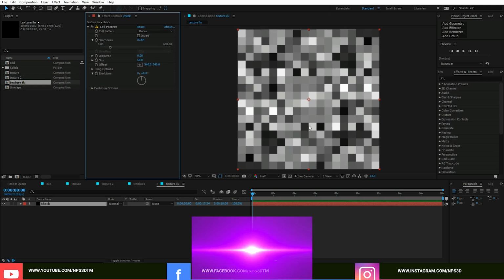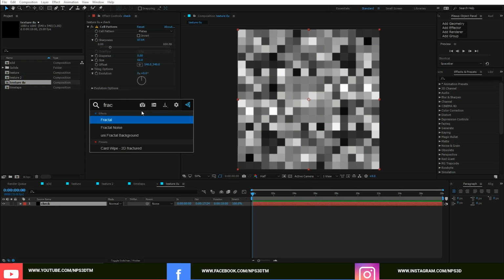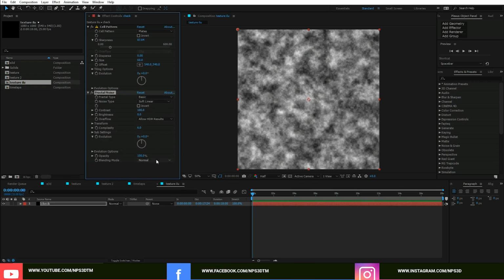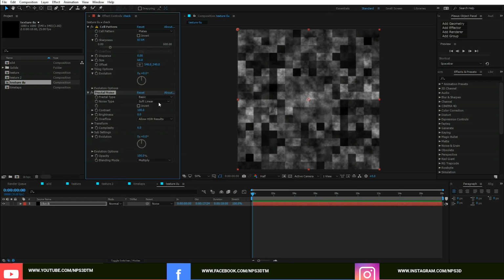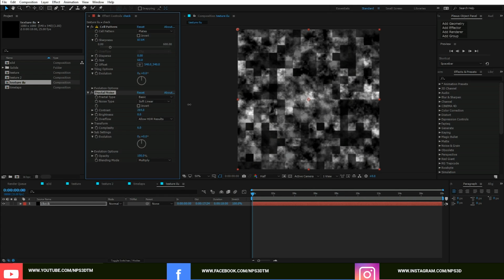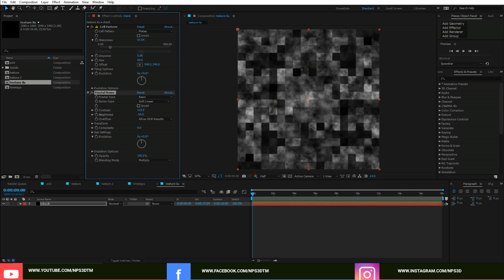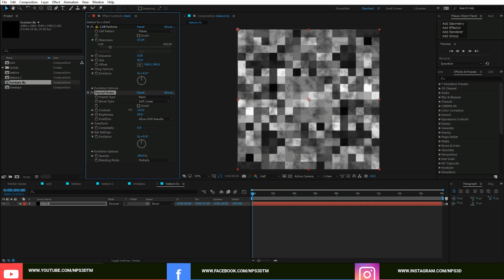But this time this is happening just like the fractal noise. So why not add a fractal noise here? So add a fractal noise and set the blending mode to Multiply, right? And check contrast high and the brightness a little bit higher, contrast down, something like that, right?